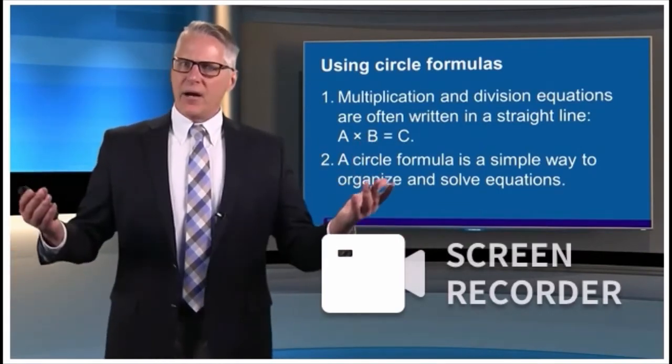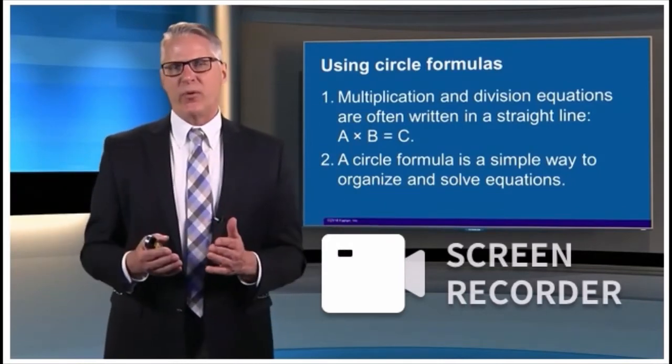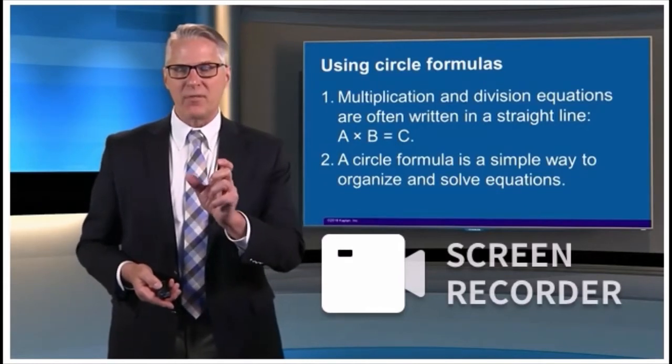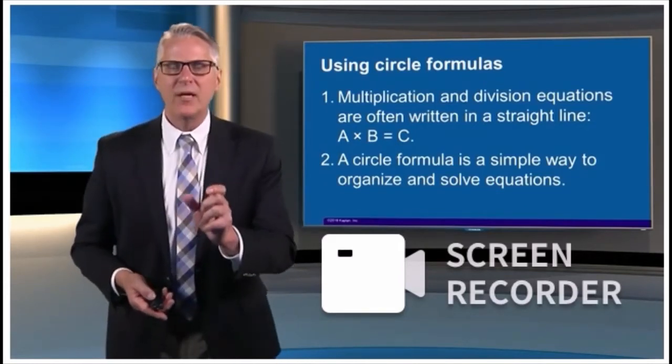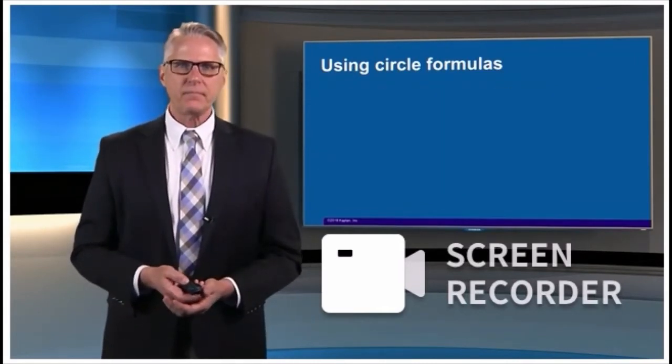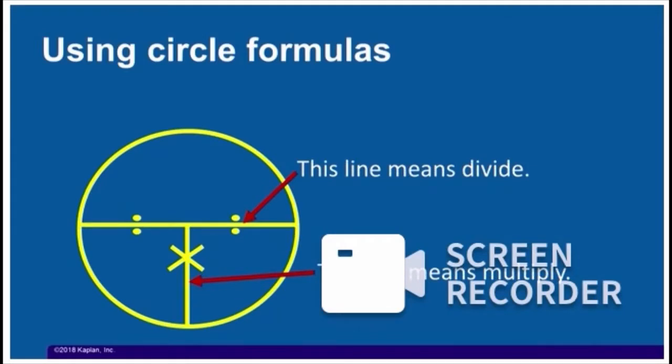That's where circle formulas really earn their keep, in helping us solve multiplication problems, and especially division problems around these equations. Let's take a look. When we make a T-bar, sometimes I just don't do the circle, and I just do this when I'm trying to figure something out. Whenever you go over this line, you would divide. Whenever you cross this line, that means multiply. This will make more sense in just a few seconds.